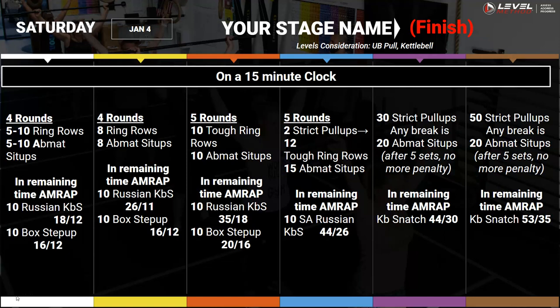a kettlebell workout there. We're trying to keep the kettlebell moving. So you're going to probably do, if you're doing a single arm version of the snatch or a single arm Russian kettlebell swing, 5 or 10 reps on each arm and trying to keep it moving. If you're doing the two-handed version of the white, yellow, or orange, you'll want to break up that a little bit because your shoulders will get fatigued, and that's the point of the step-ups. Still going to be breathing heavy, but you won't be able to swing the kettlebells during that brief break from your kettlebells.